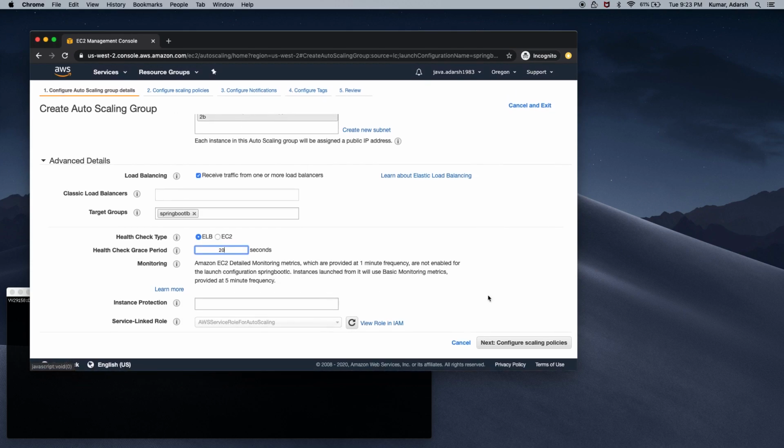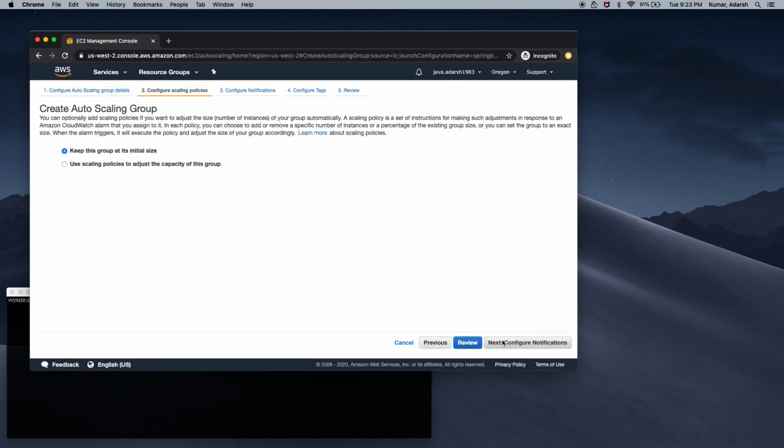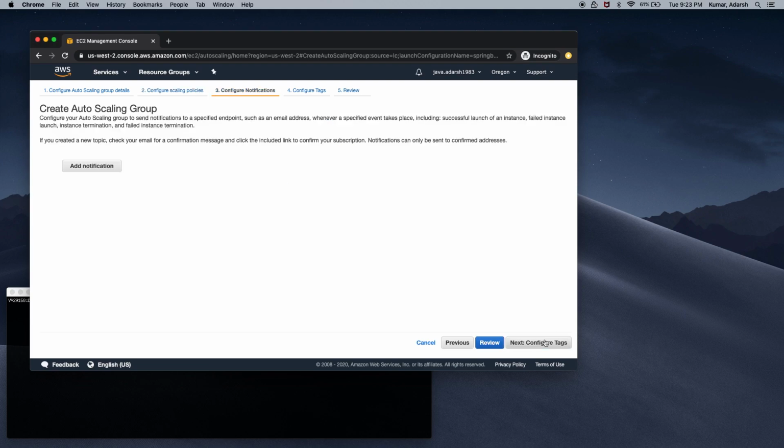Instance protection and all, I don't need anything. Let's configure the policy, keep it as initial size. So whatever we create, it will keep it in the same size. Even if we manually delete one, it will create a new one. For the next, I'm gonna create a separate video after this. Configuration notification, add notification. What I'm gonna do is email, I'll create a new topic.